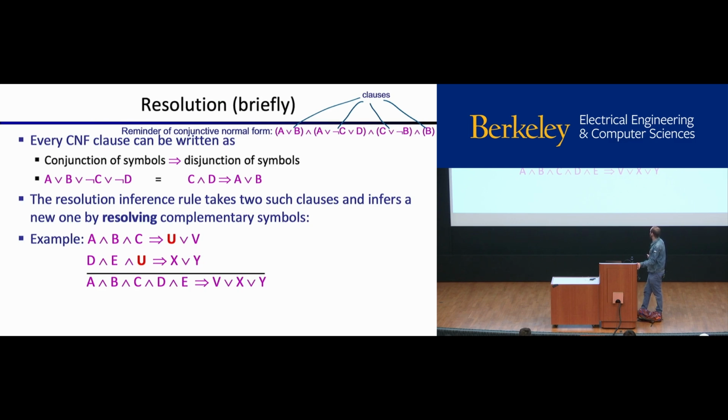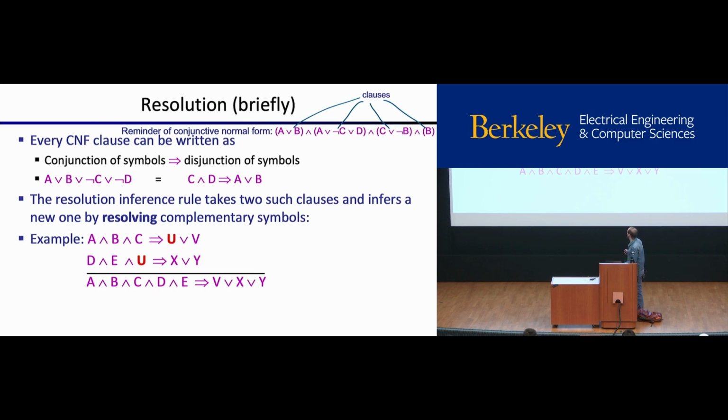The reason is that, let's say A, B, C, D, and E are all true. Well, then A, B, and C are true, so one of these is going to be true. Either it's this one, and so then it's satisfied, or it's U. If it's U, then these three are all true, so then it's got to be one of these. You can check that in more detail on your own time, or you can take my word for it. If this holds and this holds, then this holds. And it's also in the right form: a conjunction of symbols implies a disjunction of symbols. So we can keep doing this.